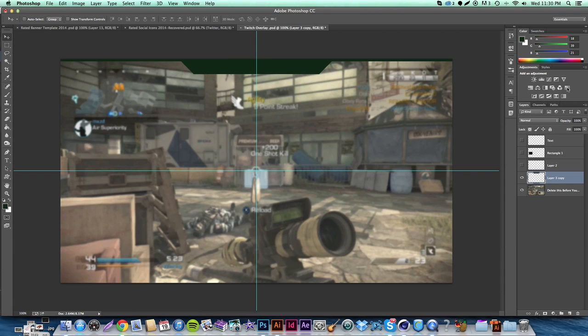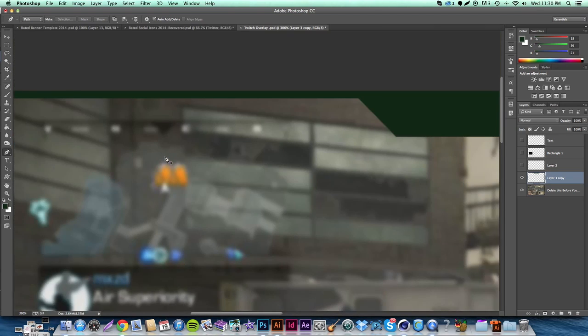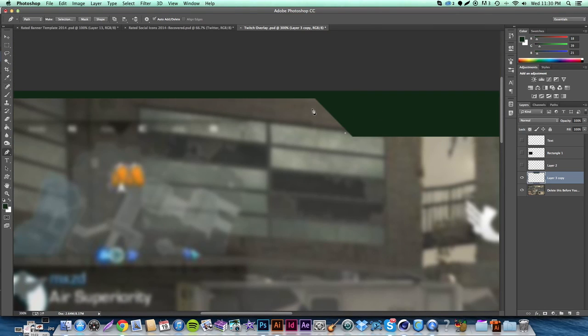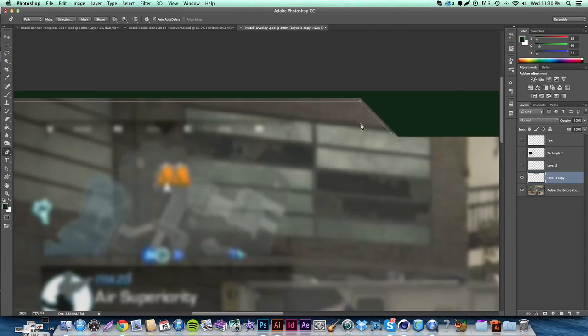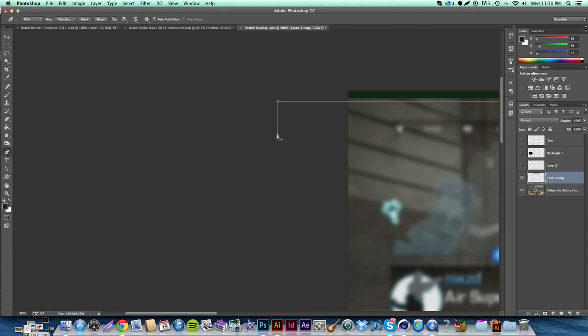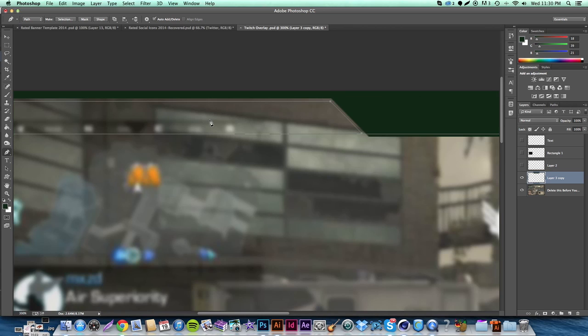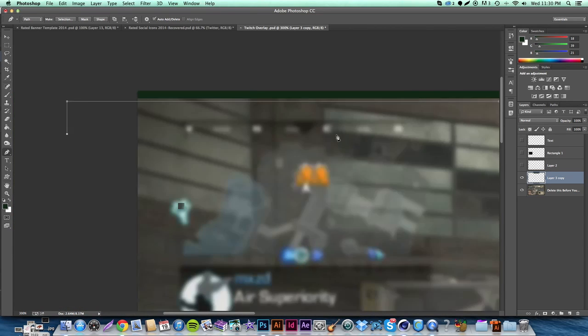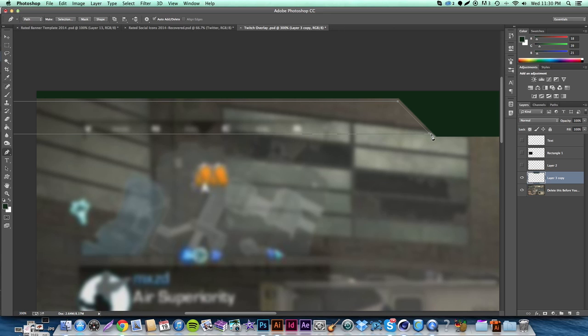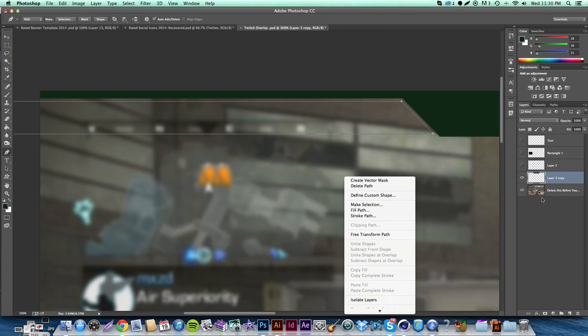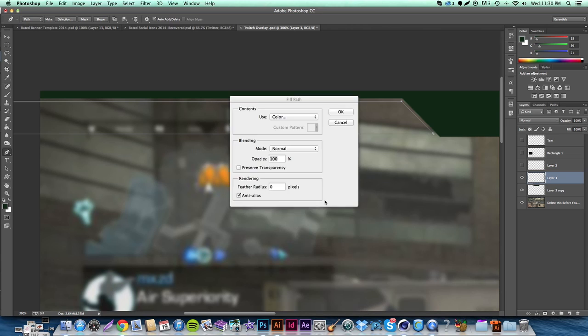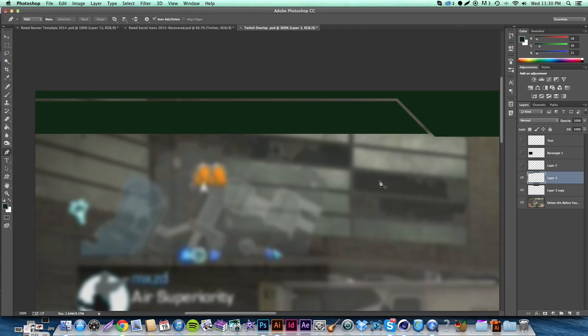Alright. Now, after we have that done, of course, this looks very, very bland. There's many different ways you can do it. Me, personally, I like to just add an accent to it. Almost like a completely different shape. Just going to be almost a rectangle. This should work. And of course, make sure that you're aligned pretty well with this. And that looks pretty cool.